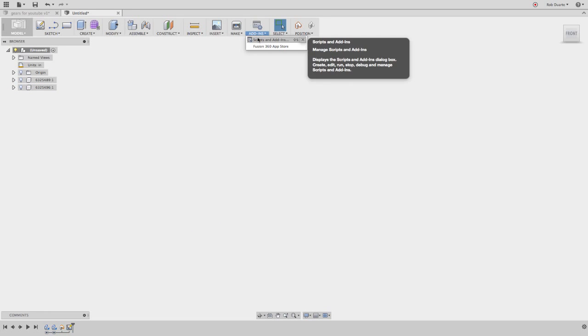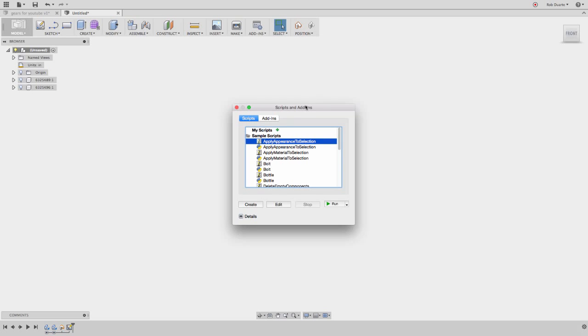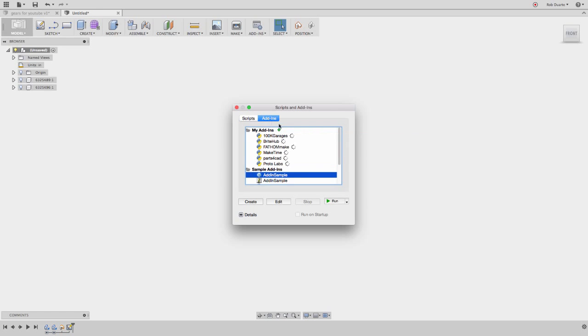You go to the add-ins menu, choose scripts and add-ins, and you can either find it under the scripts tab, which means if you were to click it, you can click any of the three. They're just written in 3 different languages, but they do the same things. If you hit run, it'll run that command. You'll see the dialog pop up and it'll create a gear, and then it'll disappear. If you choose add-ins instead, when you choose one of these add-ins and hit run, it actually sort of installs it and it stays running until you quit.